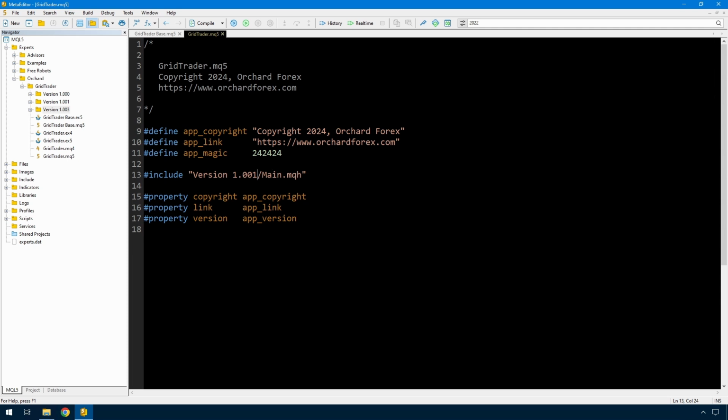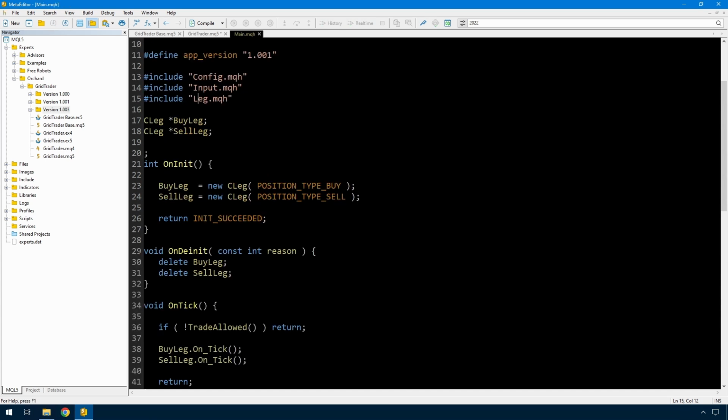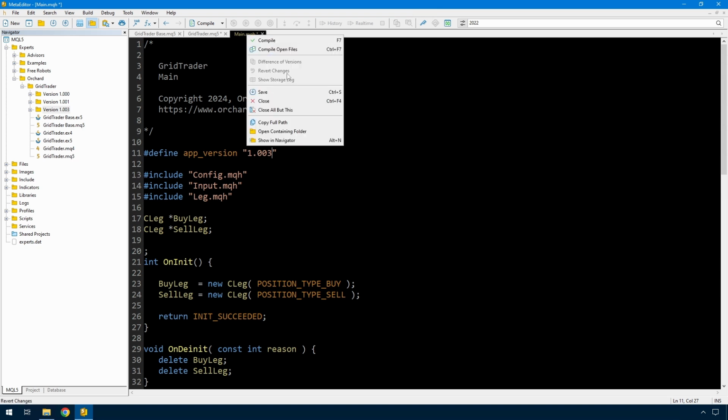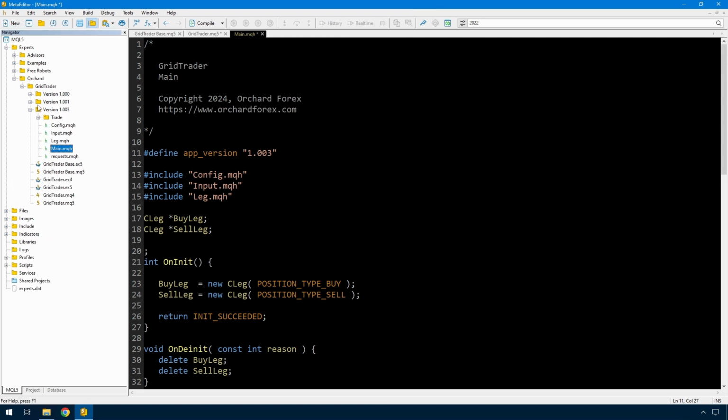And then if I change that to 1.003, magically when I open up main, I have to change this to 1.003, change the version number. But this, if I show in Navigator, is in the 1.003 folder. Okay, so that takes care of moving to a new version number.